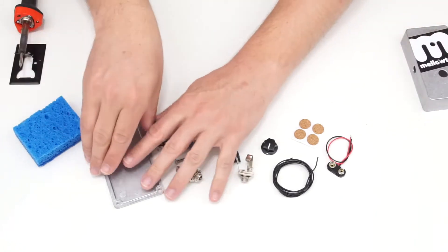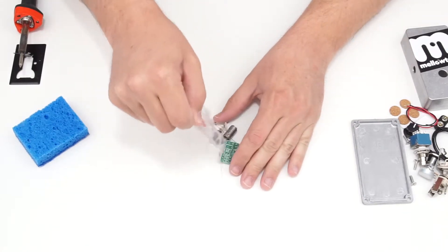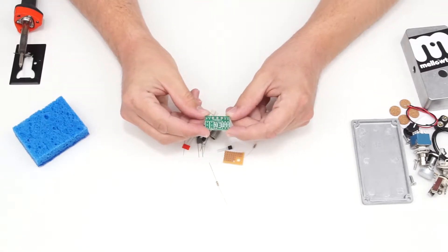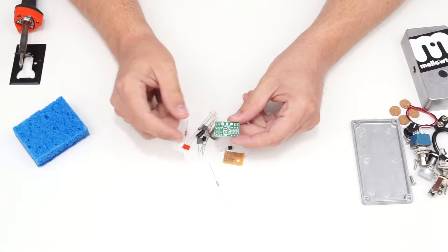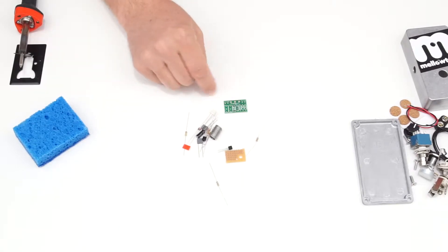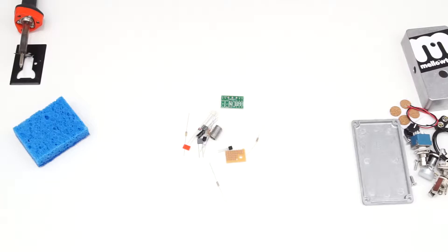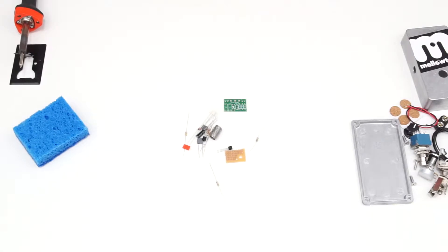Setting the hardware aside, let's look at the small bag of components. The first thing is this green circuit board — the PCB for the fuzz circuit — designed to make one of two different fuzz circuits. The two I selected when I designed this kit are very simple, long-popular entry-level designs for the beginning DIYer: either the Electra distortion circuit or the Bayes fuzz circuit. They share a similar circuit topology but use very different components.